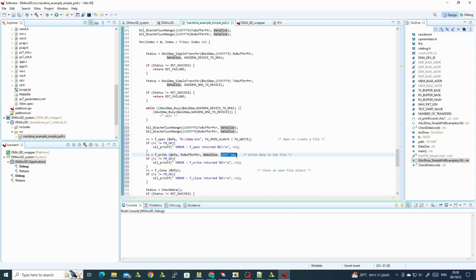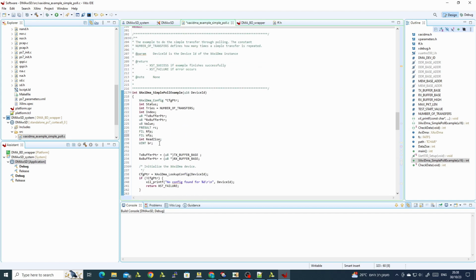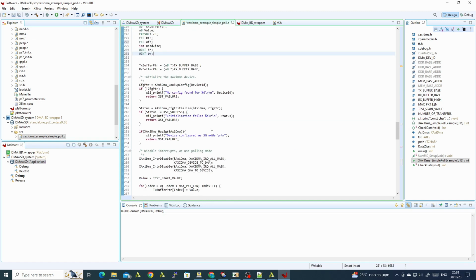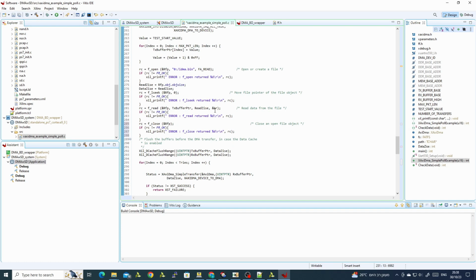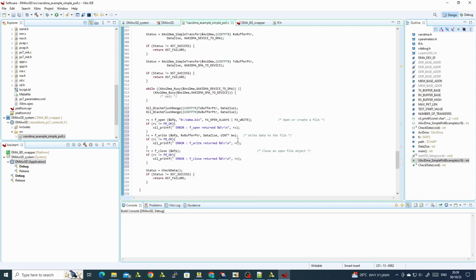And init BW now, as a pointer. And that's it, and we close the file.